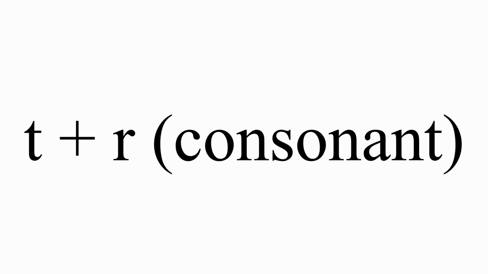The easy thing is, instead of saying a T sound, when you have T plus the consonant R, not the vowel R, the consonant R, like in train, tree, trick. Notice I'm saying ch. It's a CH sound. This is the way that I recommend you say it, and this is the way that I say it. Train.